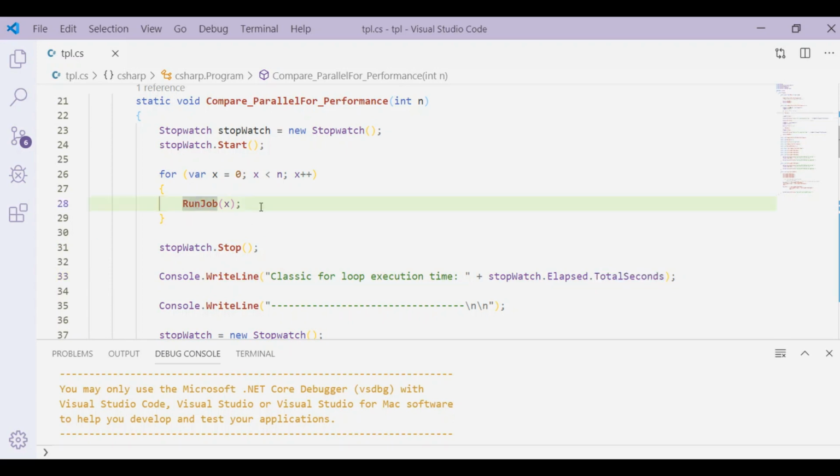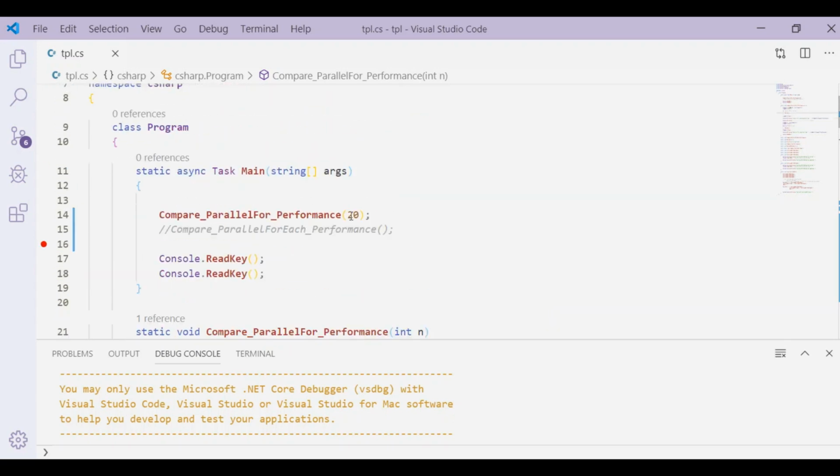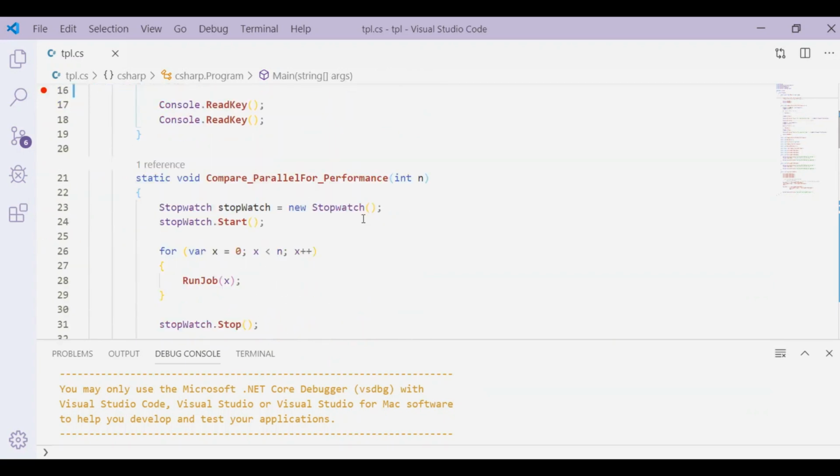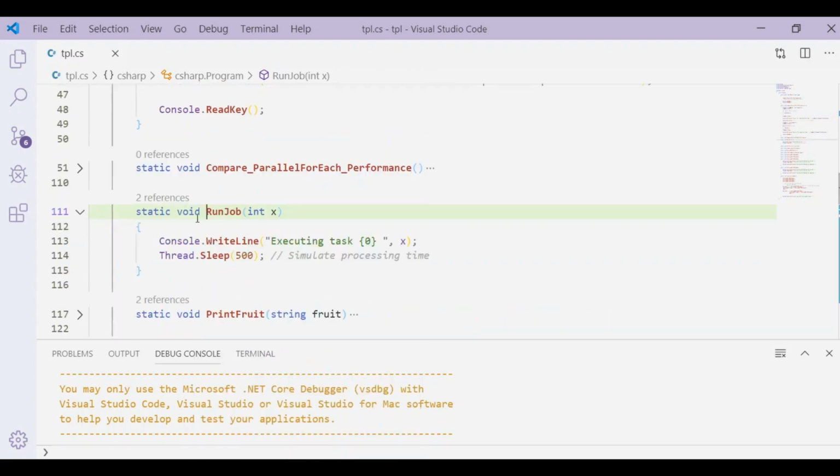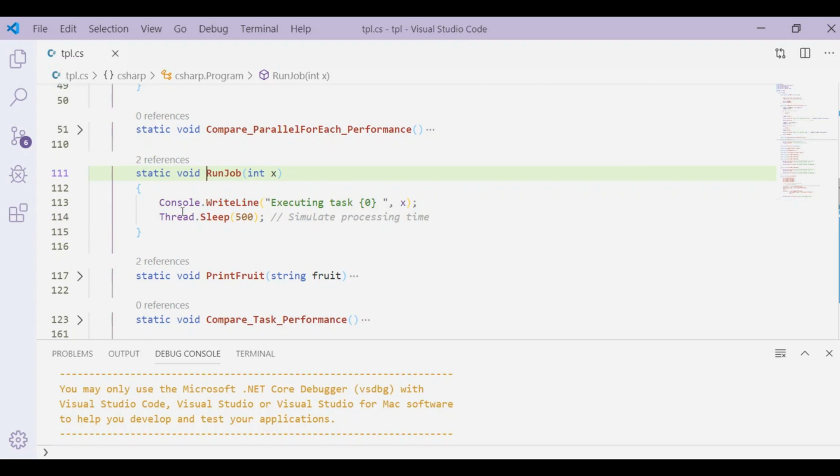Over here I will loop 20 times, and in this RunJob, basically I just create nothing. I just have a thread sleep here to simulate the processing time. This is in milliseconds.